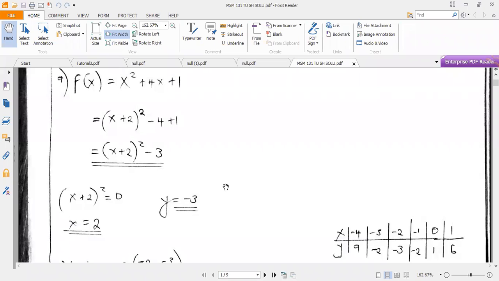I'm not clear. If you replace with those numbers that are provided, it's not giving those answers. I don't know if I'm the only one. Okay, let's do it together. If you put 0 in there, X squared will be 0, isn't it? Then 4 times 0 will be 0, so you get 1. If you put -1, what is -1 squared? It's 1. If you put -1 on 4x, it would be -4. So 1 plus 1, then minus 4 gives us -2.